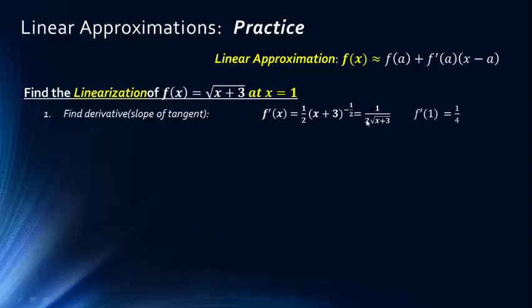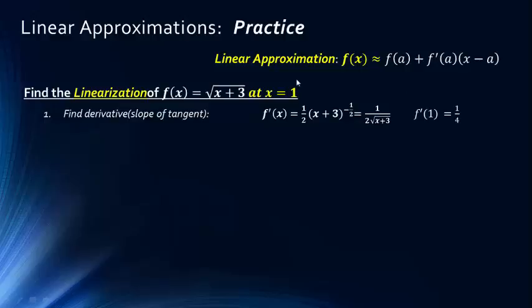Which means that if I put this back into radical form, I get 1 over 2 times the square root of x plus 3. Okay? Because notice here I get the square root, it's negative, so it goes in the denominator, and there's already a 2 in the denominator. If I plug my value of 1 into this, it's quite simple. 2 times the square root of 1 plus 3. The square root of 1 plus 3 is the square root of 4. The square root of 4 is 2, so I get 1/4. All right?